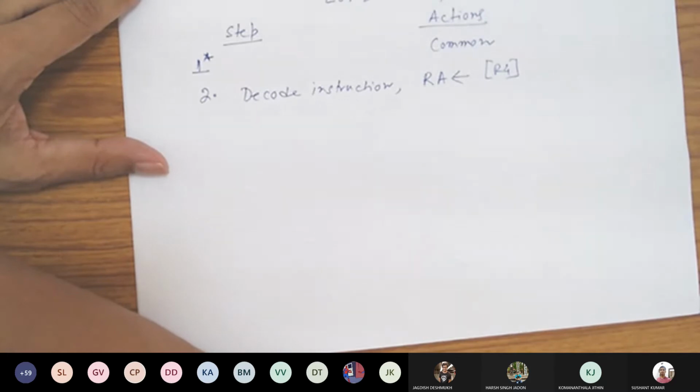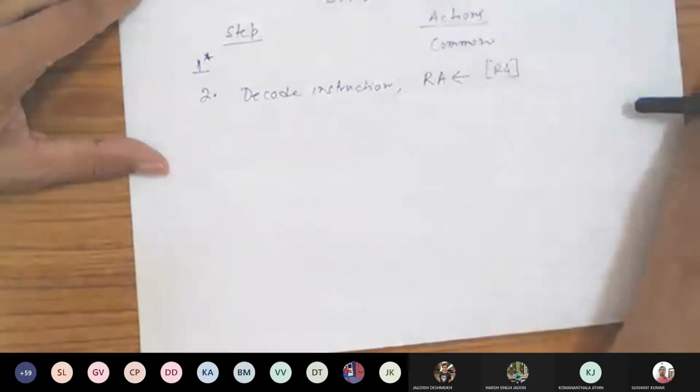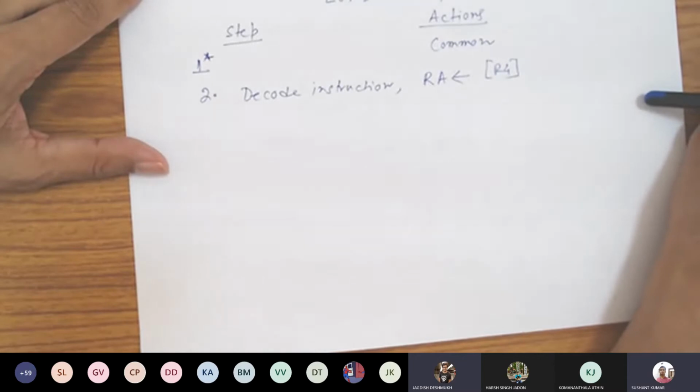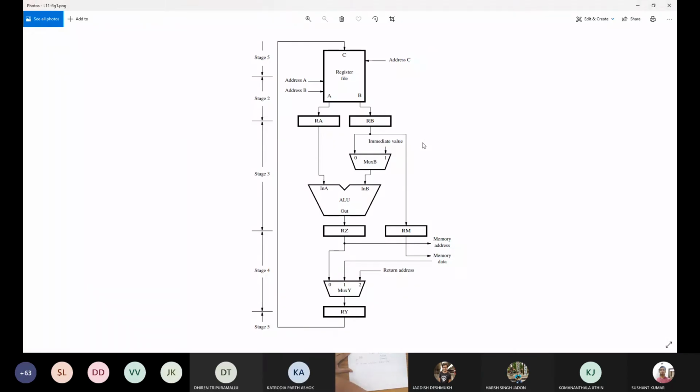Look into the diagram. Where is X coming from? It's an immediate value, so it comes from the immediate, not RB. So nothing will be there in case of RB. Okay. So what is the third stage?